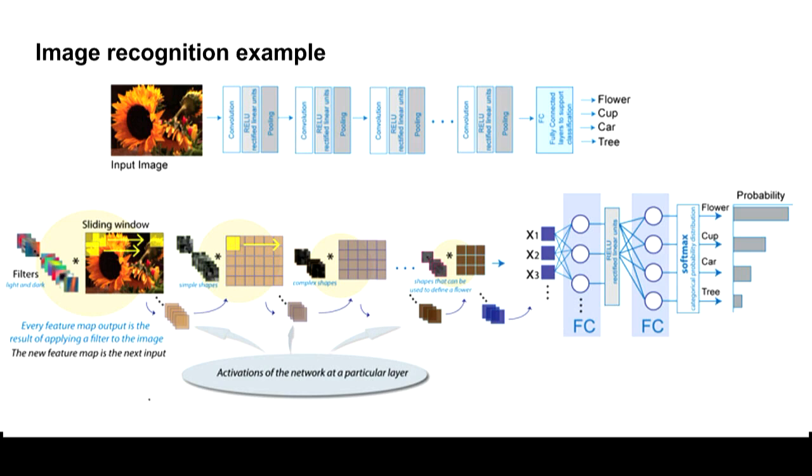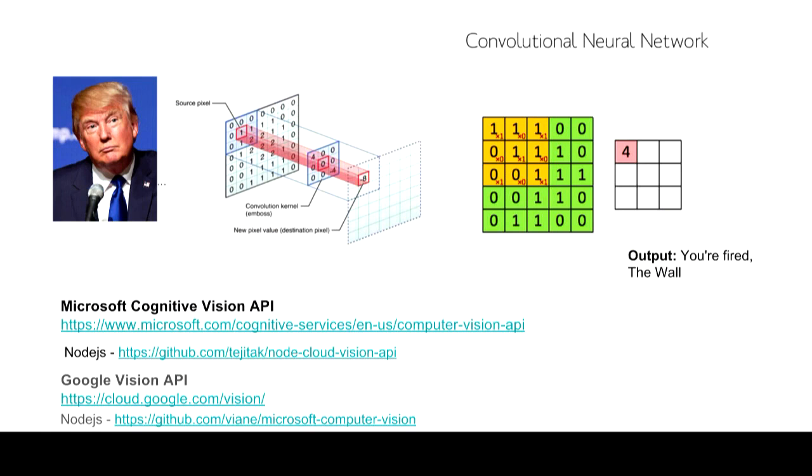And then it will try to softmax the distance between the pixels of each image, and then it will come up with an output for you, right? And then it will come up with a probability. Let's say Donald Trump, right? Donald Trump goes into a machine learning or deep learning algorithm, and we need to understand what he's saying, or just a picture of him. We're going to split the pictures of him, and then we're going to take the maximum values of the data representing that picture, because we labeled it as Donald Trump, and the output should be "you're fired" or "the wall", right?